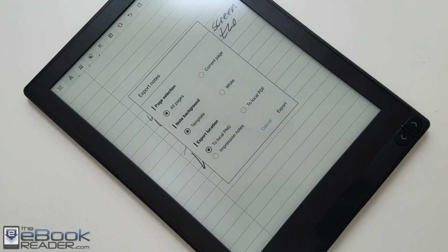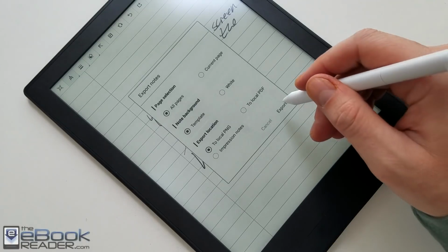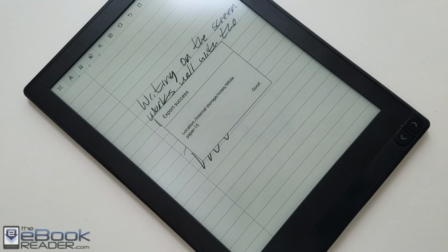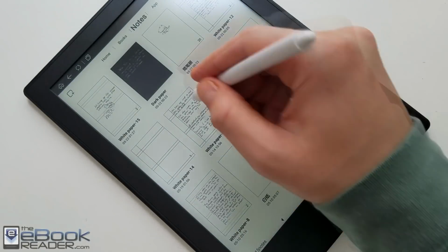Here's a look at the export options. When you hit the impression notes, it does have the option to export over Evernote. I don't have an Evernote account, so I haven't tested that. And you've also got the PDF, the PNG files that will show up in your directory there.